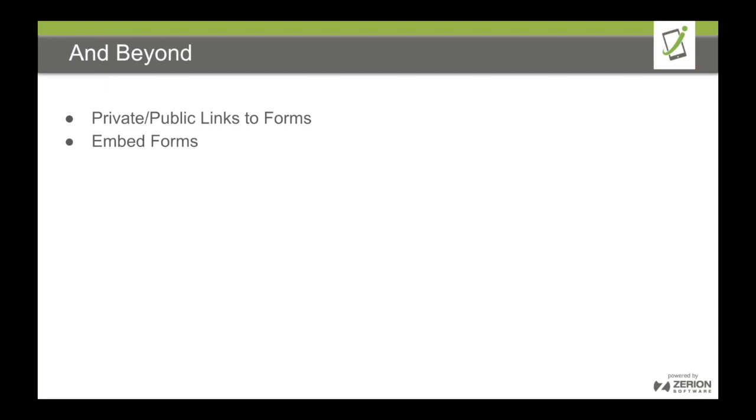But a couple other things that customers have brought up is we want to be able to send private or public links to forms. What this means is when you have a private link, you send it out to a user and they're able to log in and go directly to the form. A public link is you send it to the user, they don't need to log in with credentials, and they're able to collect data that way. Another thought we had was also embed forms. So we can give you an HTML template, and then you just put it into your web page, and you'll have the form there. This is all a bunch of ideas, and we'd love to hear some additional thoughts if you have them on what more you want from web forms.